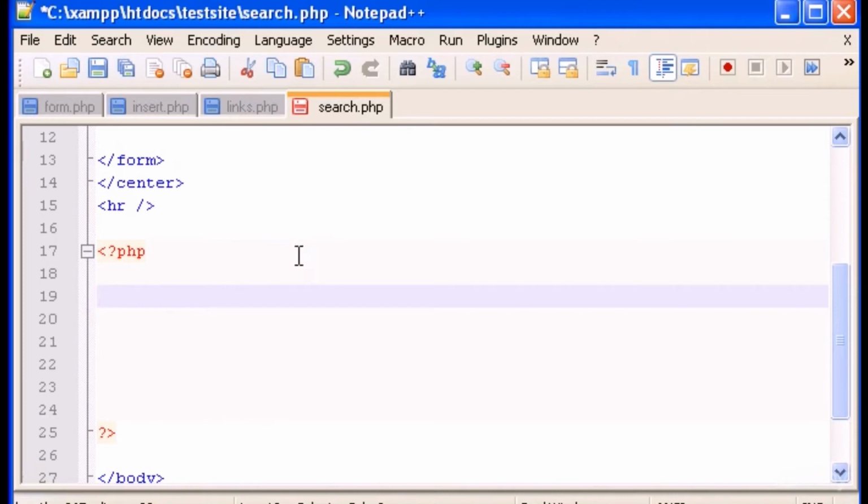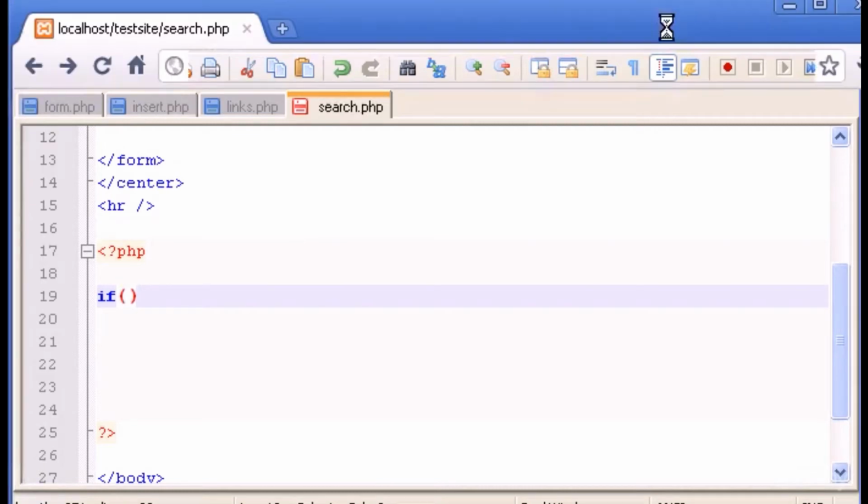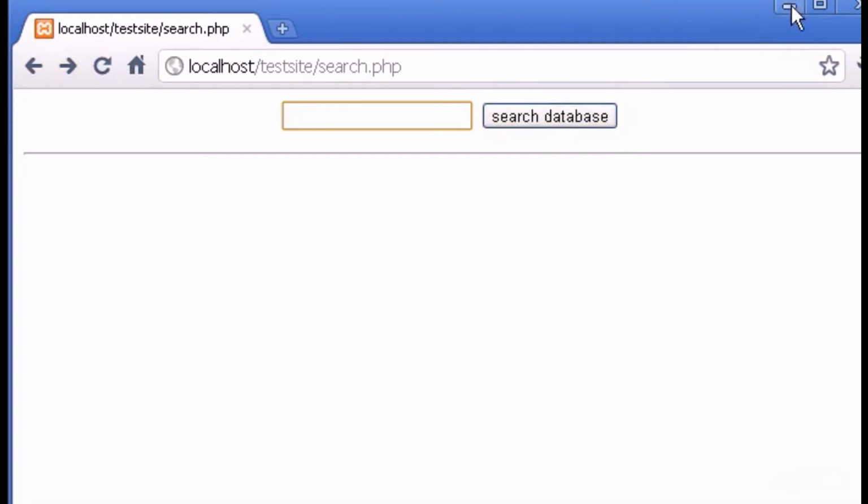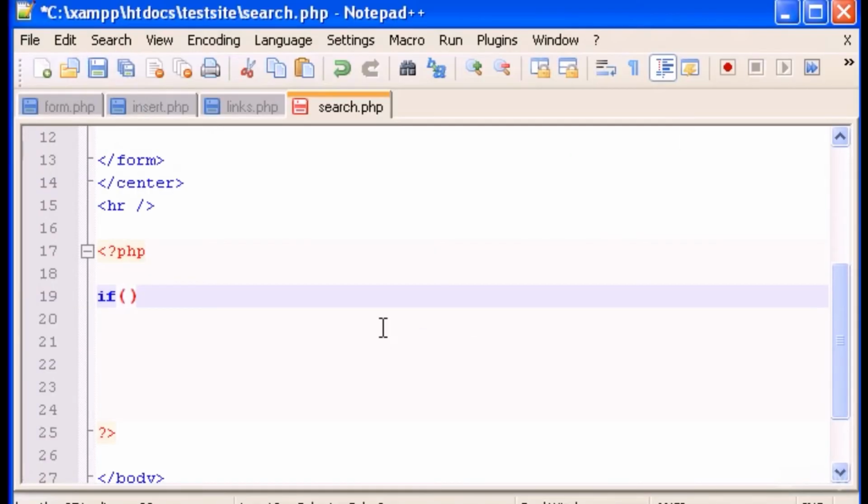To start, we have to type if, and now we're going to make an if statement saying make sure that when you press the submit button, which is this one, you search the database, so you perform whatever code you have to perform.